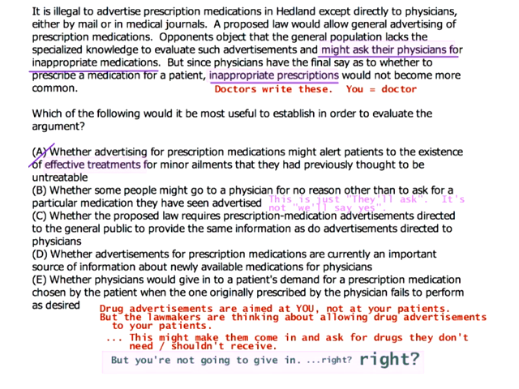D, whether they are currently an important source of information. We're not thinking about current. We're thinking about what happens if this law lets out a bunch of advertisements into the public. These are not things that exist right now. But then E is about us giving in, right? E is specifically about us. In fact, they even use the phrase "give in." That's going to be the answer we want.